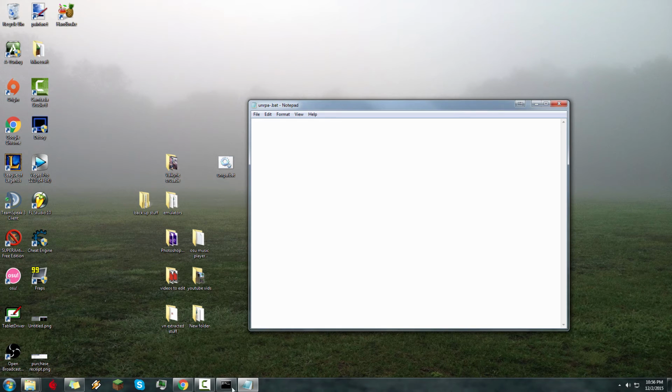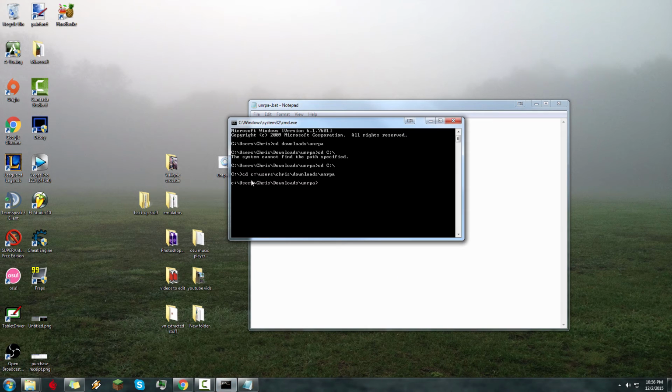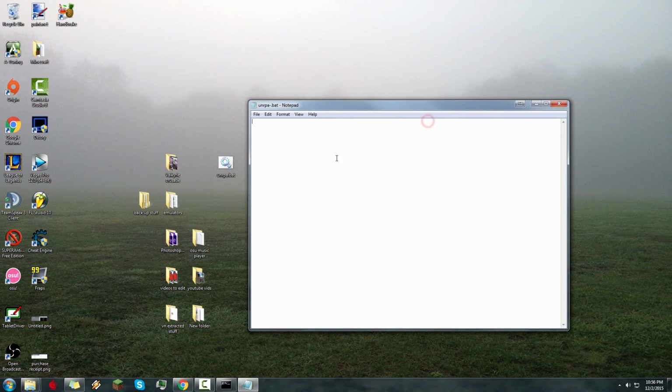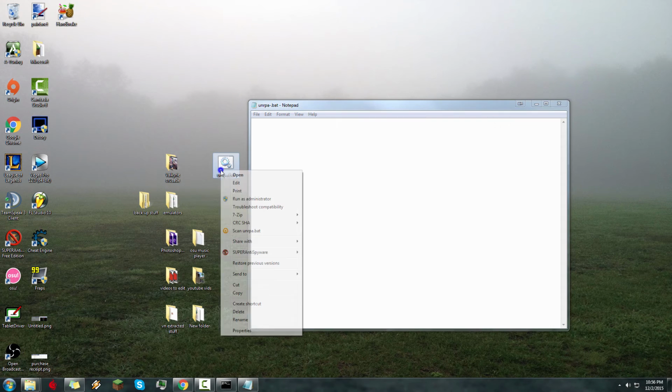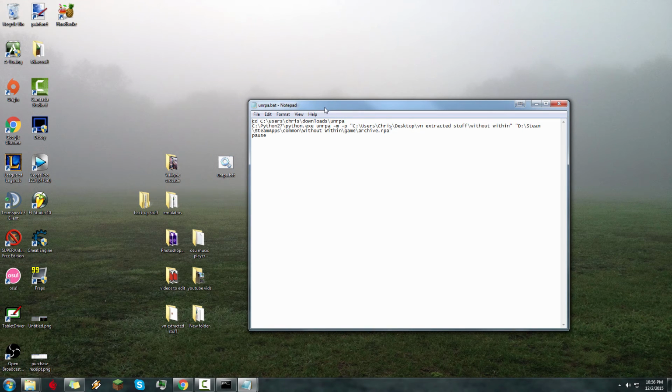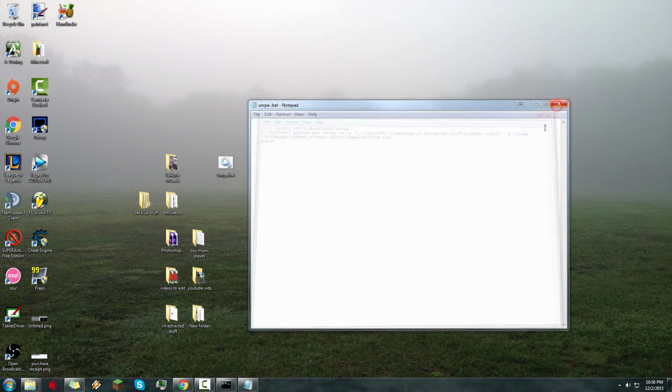So just like we did in the actual command prompt window, we need to tell the command prompt what directory we want it to be in. So we're going to start off, open it up here. There you go.